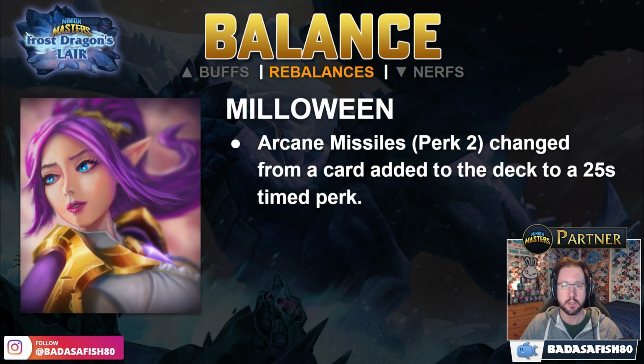So currently the Arcane Missiles are a card that's added to your deck. That's going to be changed to be a timed perk. Now you're going to receive that every 25 seconds. So it's going to be 25 seconds, and then once you use it, 25 seconds after that. Now the reason for this is that it's designed to be a nerf to really cheap cycle Milloween decks, because you won't be able to cycle quickly to that free spell anymore.